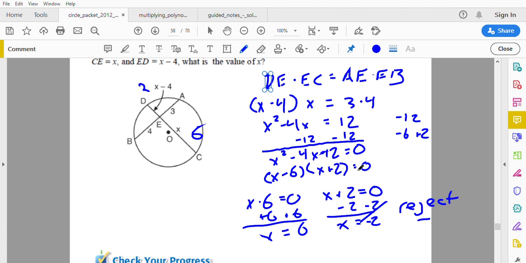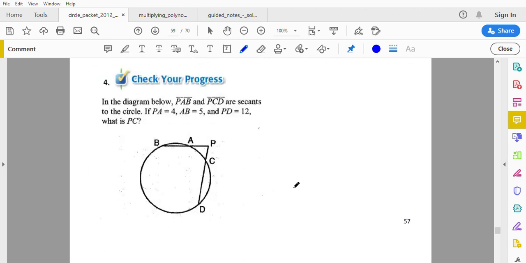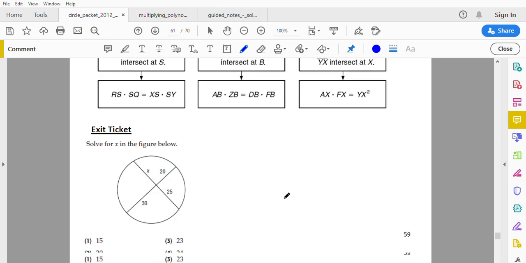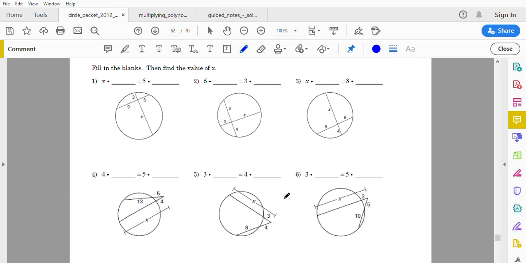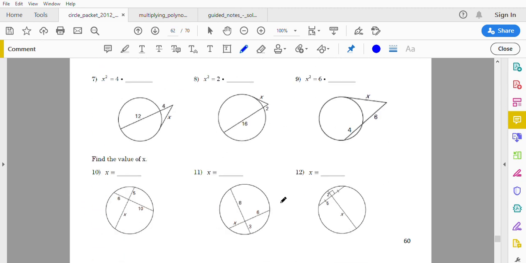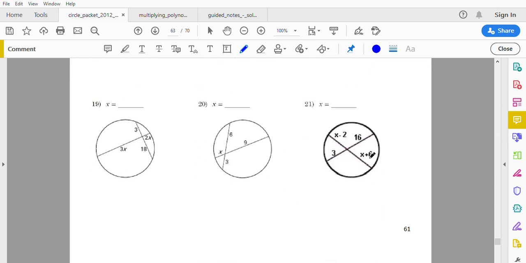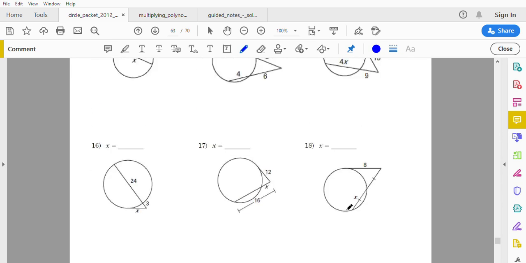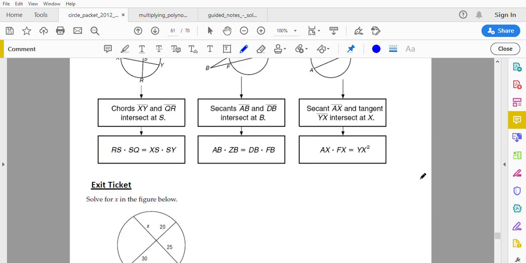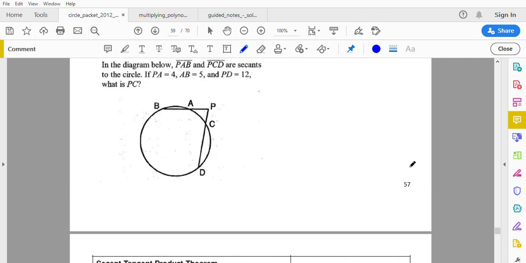If you have forgotten how to do this, that should not discourage you from trying to do the rest of the problems down below. Most of them, as we scroll through this, will not involve that. So don't think just because you didn't know how to do that, you can skip all these parts, because none of these questions down at the bottom will really involve that, except for maybe this last one, number 21. So you're not stopping here. You guys have to get this done.